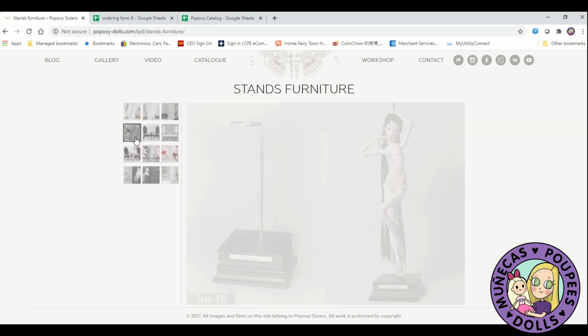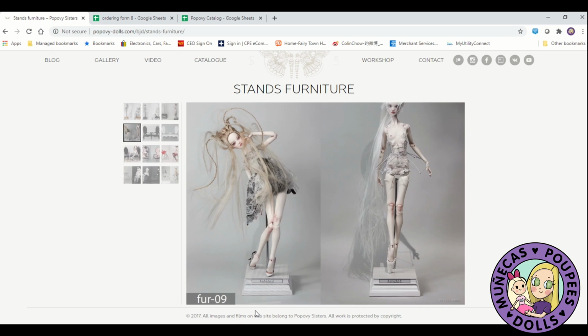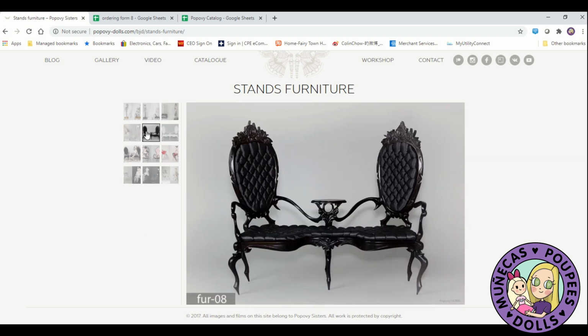I got it in white though, the FUR9. I think it was $100. I don't love the stand. I love the way it looks, but it goes around the waist, and I prefer saddle stands. So if that's something that you prefer, just keep that in mind. But these are really nice.